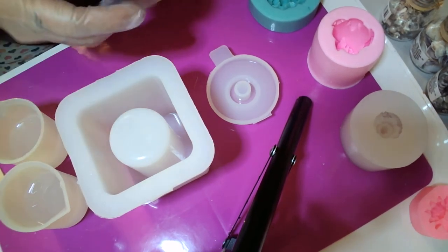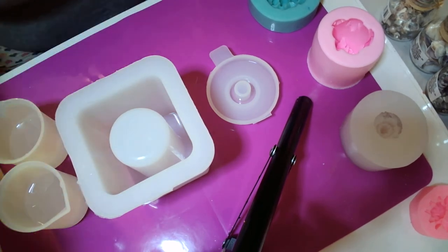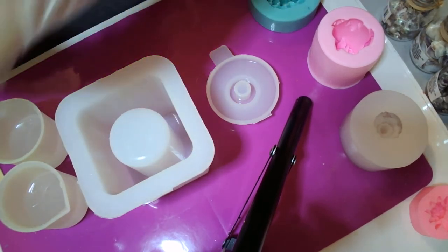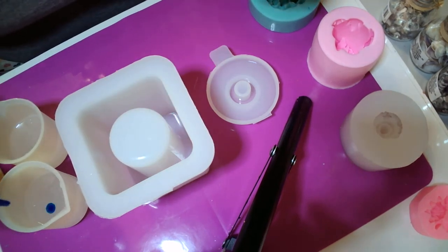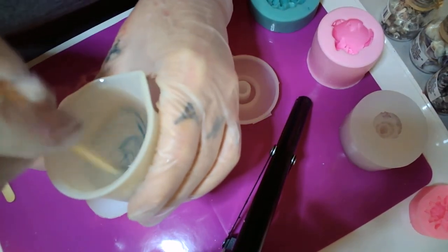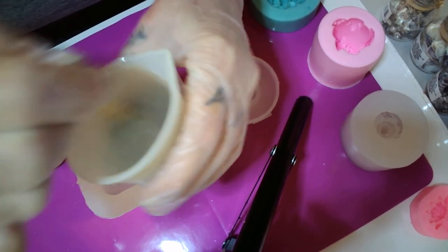So, I want the dark blue on the bottom. I'm going to go with this one, Dr. Crafty epoxy pigment, and it's just blue. Okay? Just blue. And I'm going to put one dot. That's all I'm going to put, because I want it transparent. Then I'm going to see what that does, okay? So let's just get it all in there and see what it does. This one little dot. Oh. Yeah. That's clear for sure.